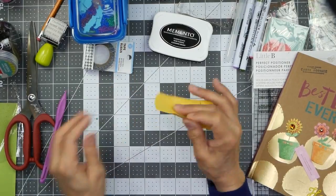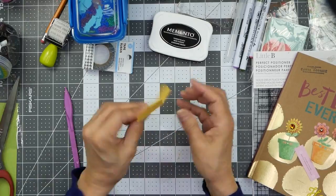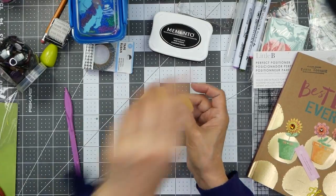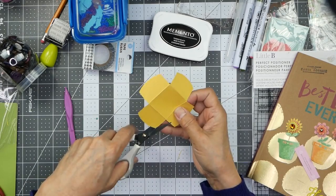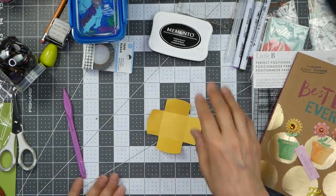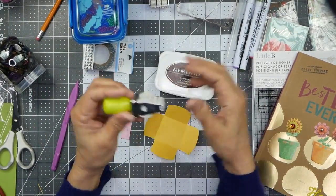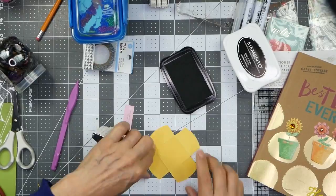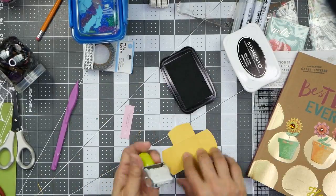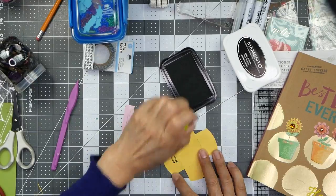We're going to just kind of turn it into a wonderful little envelope, making sure that we have 180-degree corners there. That way, again, it reduces the bulk and everything sits down nice and pretty. I'm going to just stamp in there a few words. Now, I did put wonderful, wonderful, but it didn't stamp very well, so I ended up hiding the wonderful, wonderful.